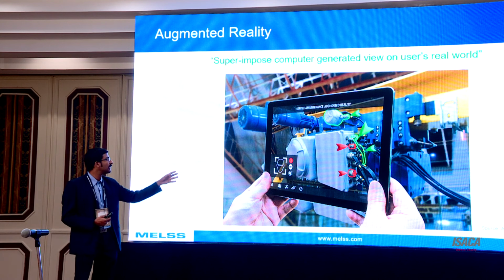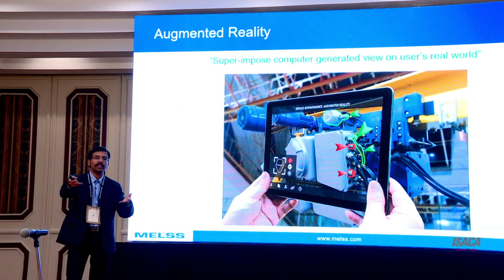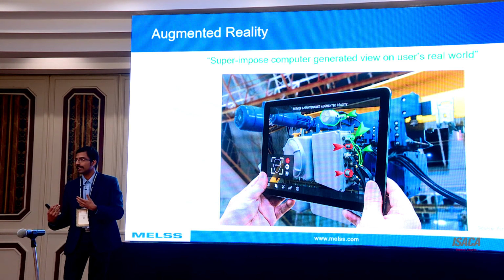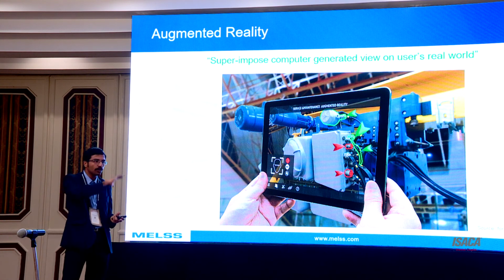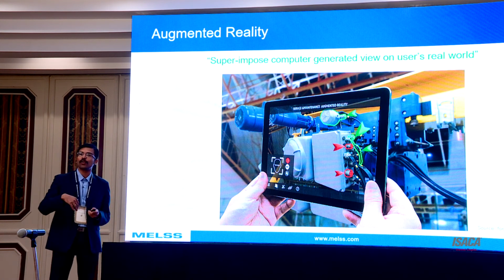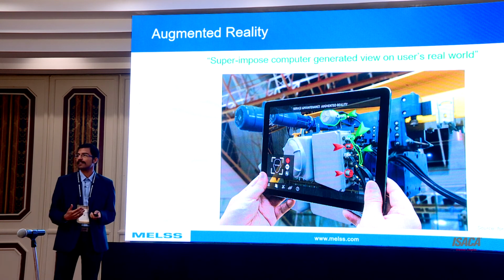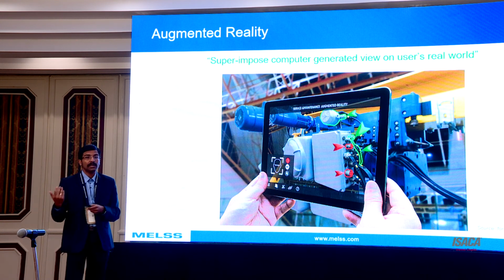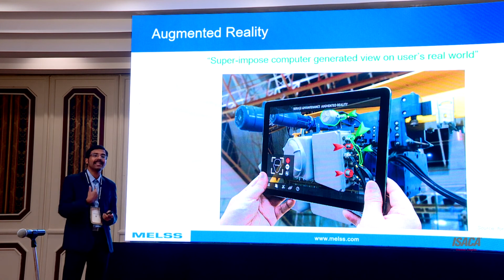So the device basically shows, you point at a specific piece of equipment, and it can help in training. It can tell someone, okay, you open the door this way, you make these modifications and so on. That helps people easily understand and deliver equipment. So the amount of training required is far less, and you also have real-time information that can come from the data analytics that you have made.